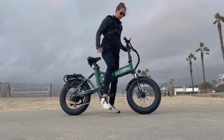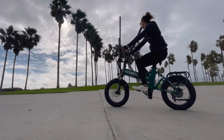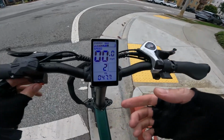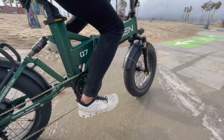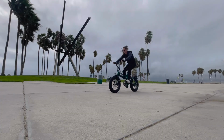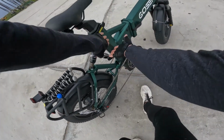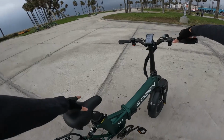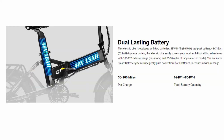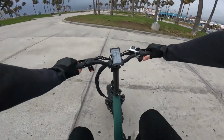This is the Gosen Q7, and I'm gonna give you a concise, in-depth review of this dual battery, long range, folding, full suspension, 28 mile per hour fat tire electric bike with cruise control. So this thing has two batteries, one in the frame here and one in the seat, and they add up to 31 amp hours of energy, 48 volts, putting us just under 1500 watt hours.